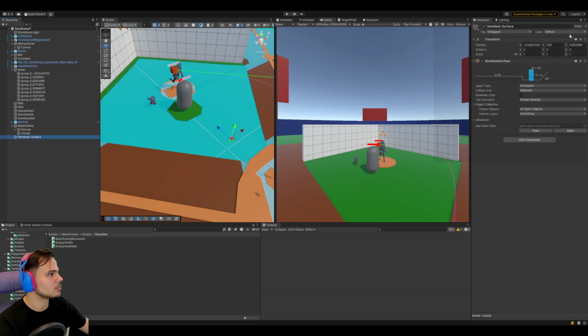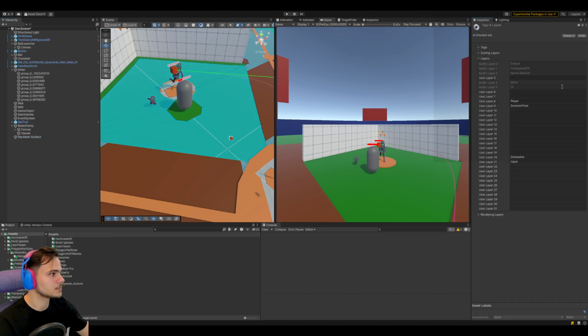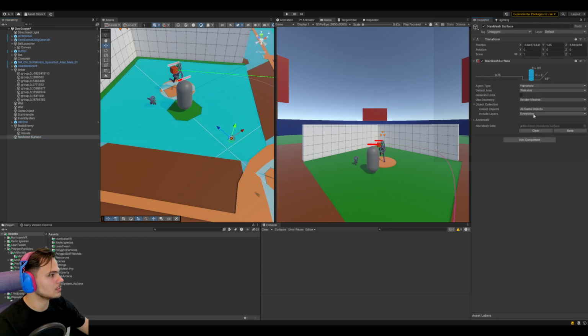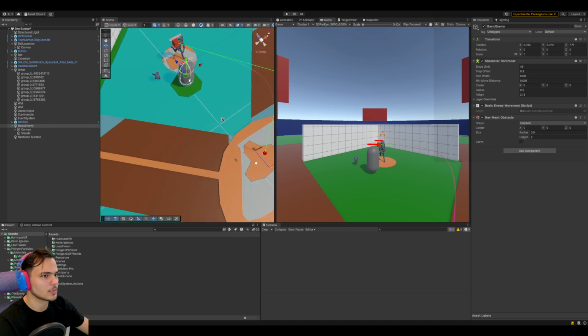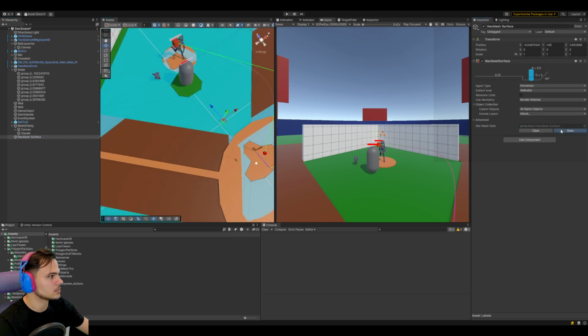So we're gonna create a new layer. And on the enemy itself, we can add dynamic nav mesh obstacle. Capsule. Yep. Take a look again.